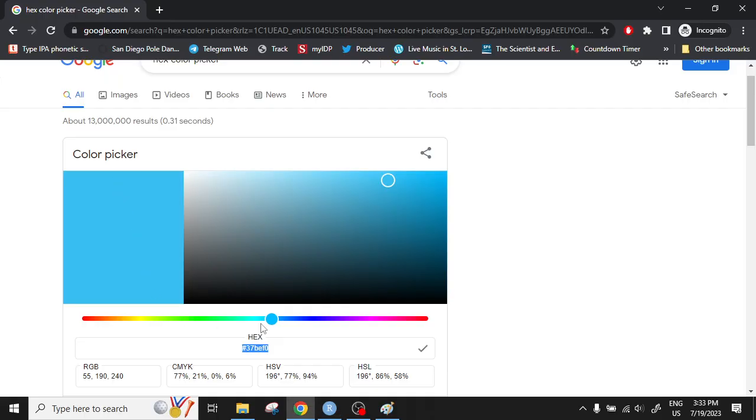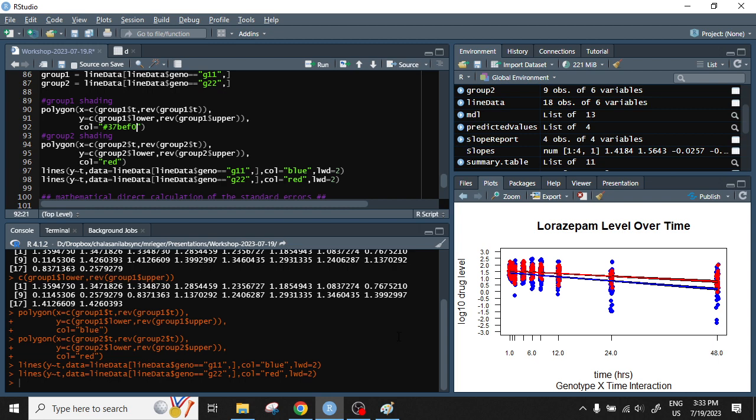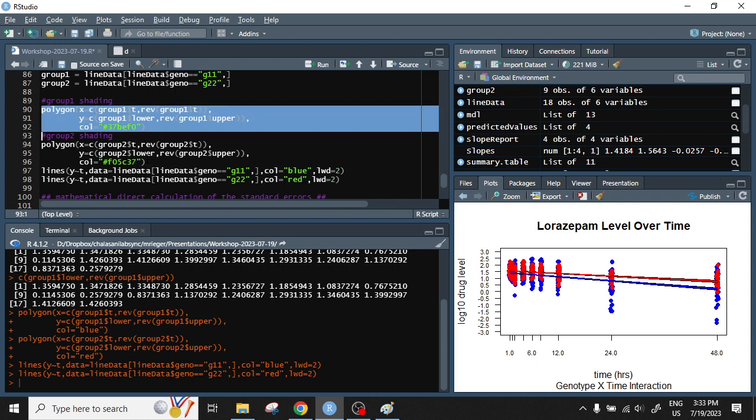I'm going to do the same thing. I'm going to find a red color that I like that's a little bit lighter or just a little different, maybe like this salmon color, and pick that and put that in for the shading for the other one, because now the two colors will look in the same family but be distinct enough.